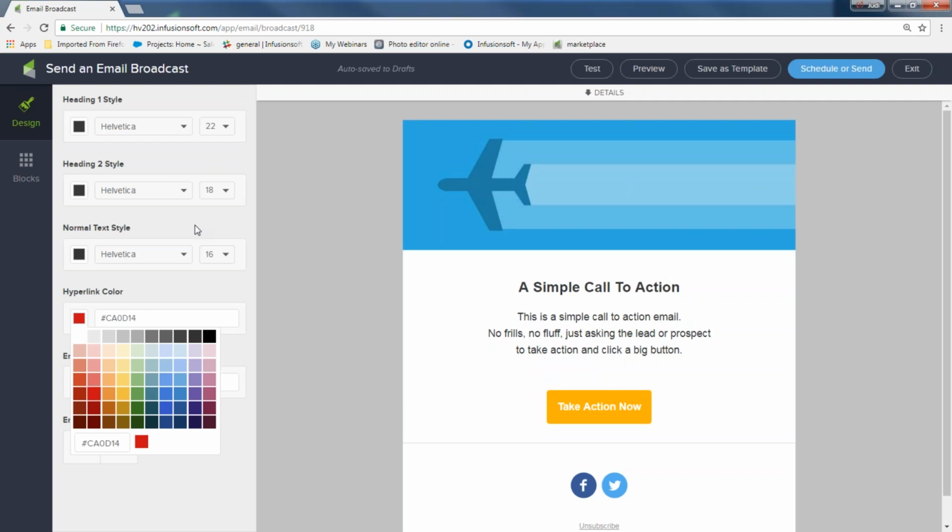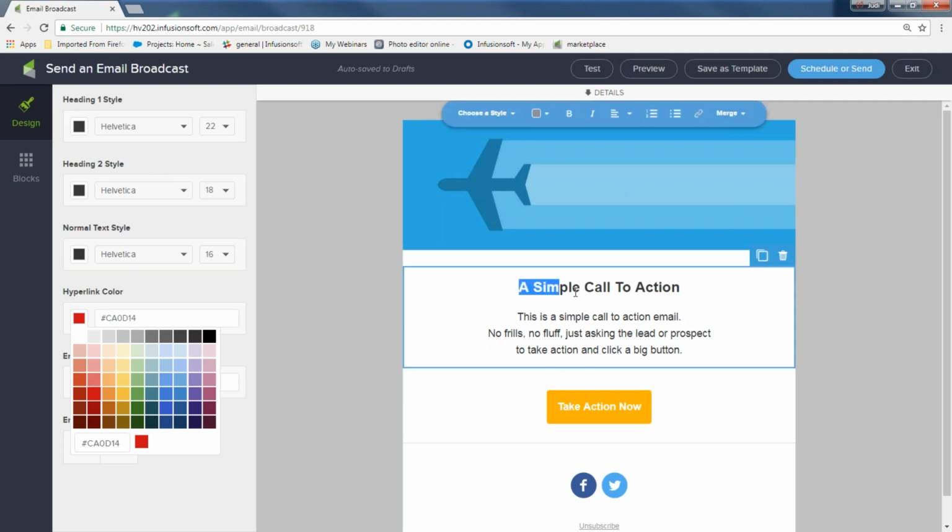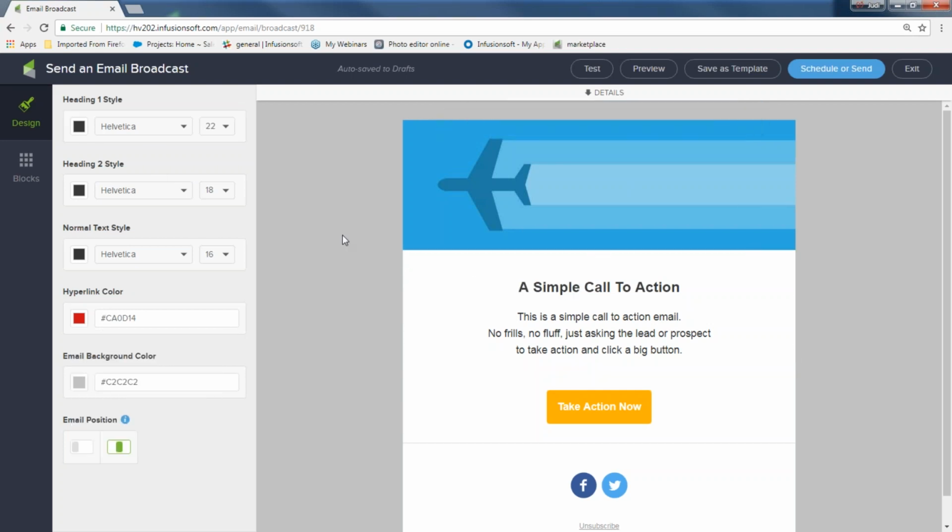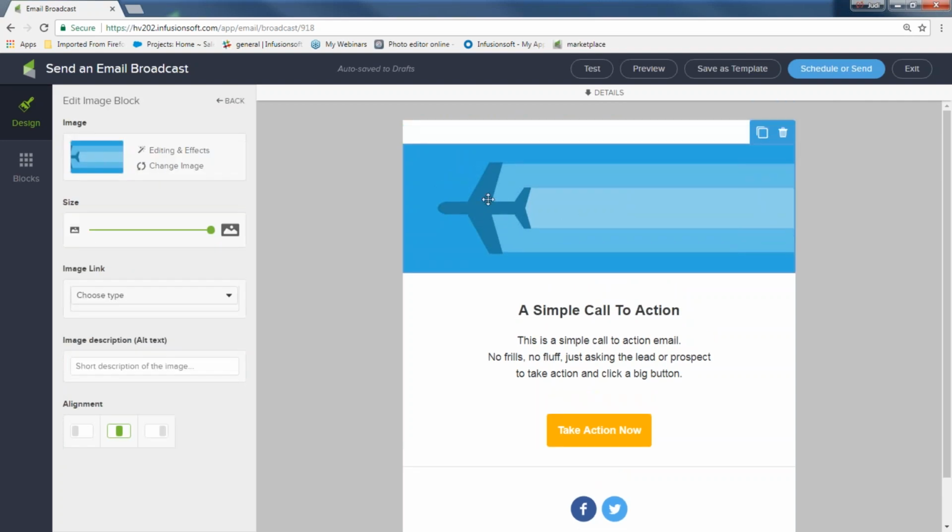You can change the text style, and you can change the header style, and this is the header right here. So if this is going to be your first email template, this airplane probably isn't your banner, and it's not my banner. But what you can do is, when you click on the banner, you'll notice to the left, the toolbar changes. So I clicked on the image, the toolbar changes. I can edit that image. I can put the name of my company and my phone number there if I want to and use that airplane if I want to.